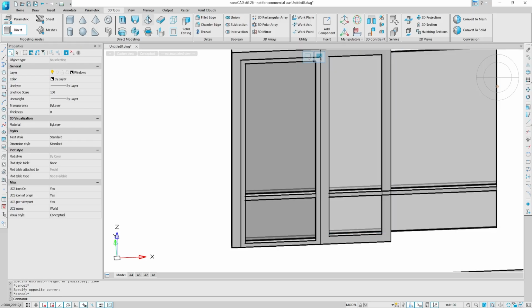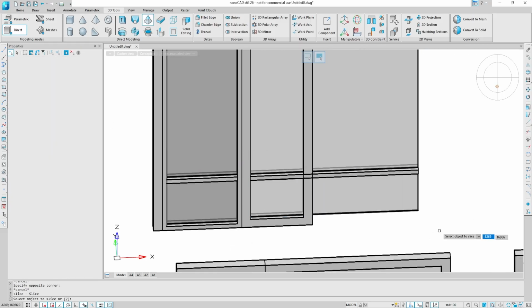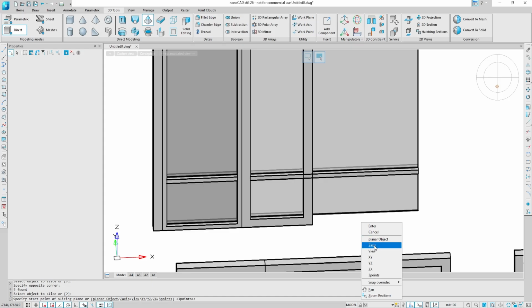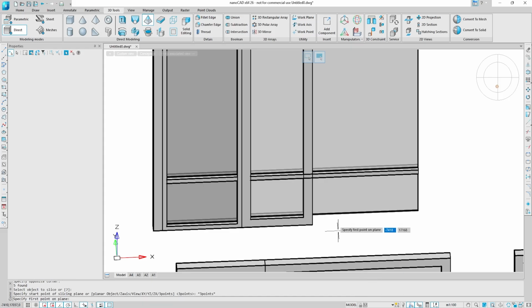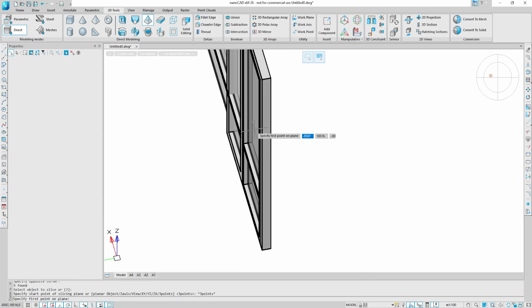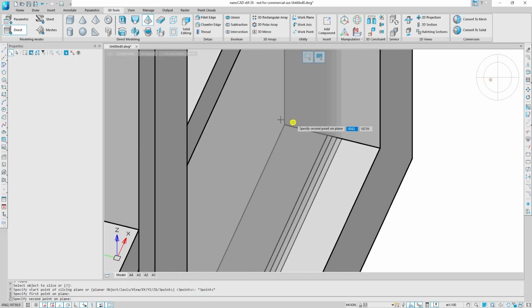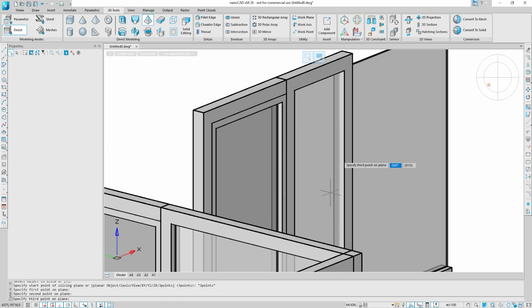Activate the Slice command, which is located on the 3D Tools tab. Choose 5 objects to cut and turn, 4 glazed glasses and an impost. Select the 3 points option as the cutting plane. Specify 3 consecutive points on the edge of the frame and select the side that needs to be left, or leave both sides, and then remove the unnecessary part.